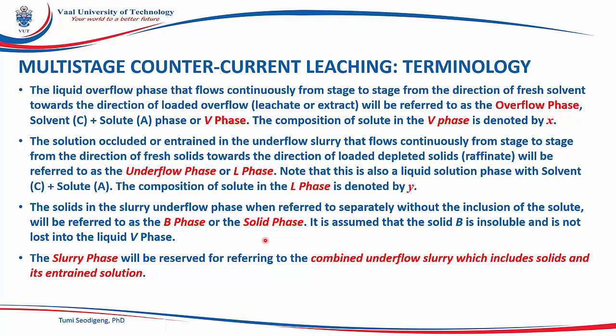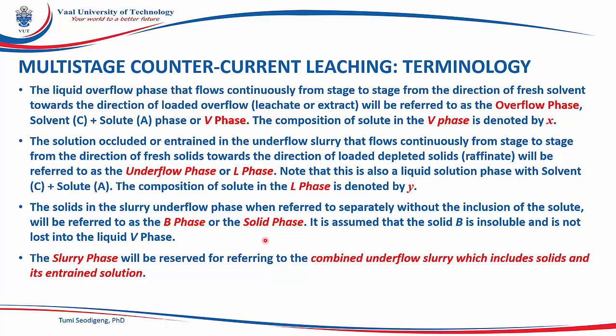The composition of solute in the V phase will be denoted by X. The solution occluded or entrained in the underflow slurry that flows continuously from stage to stage, from the direction of the fresh solids towards the direction of the loaded or depleted solids or the raffinate, will be referred to as the underflow phase or the L phase. Note that this is also a liquid solution phase with solvent C and solute A. The composition of solute in the L phase will be denoted using Y.